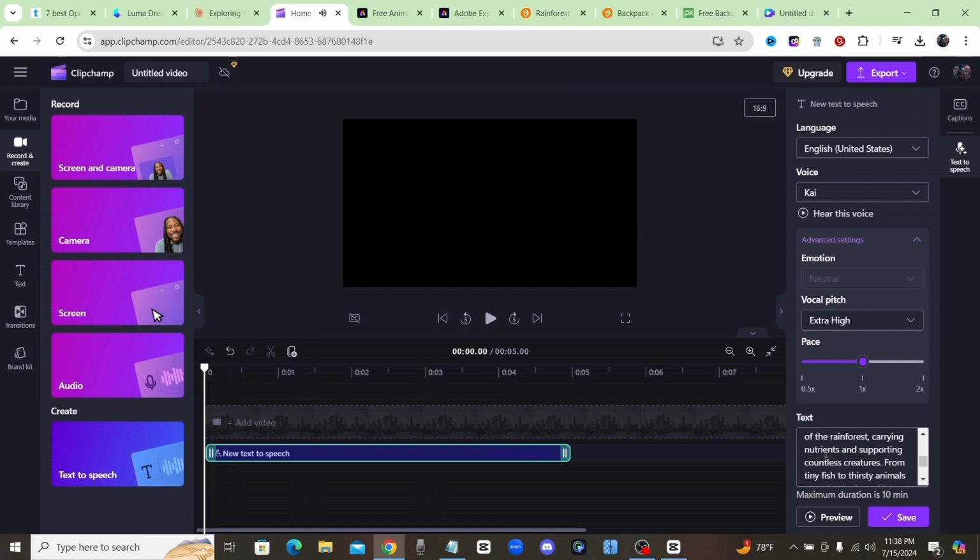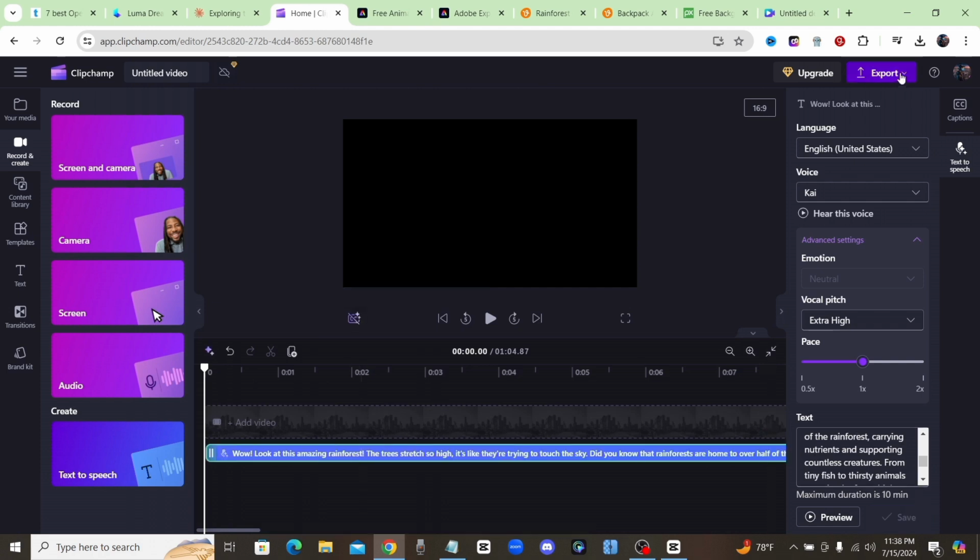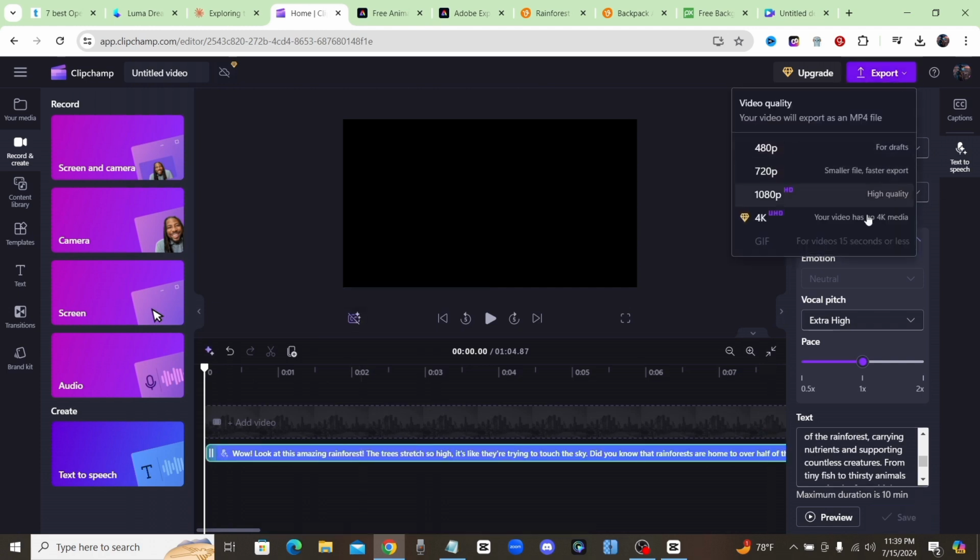Alright, that sounds perfect to me. If you click on save, it'll go ahead and render that voiceover for you. Now keep in mind that for this voiceover, the maximum amount is 10 minutes, but if you need a longer voiceover, all you have to do is enter in a new text box and you get another 10 minutes, and it is unlimited, so this is totally free, guys. And now all we have to do is export that voiceover, and since we only really need the audio, we can just go with the lowest quality export, and that way it'll save much faster.